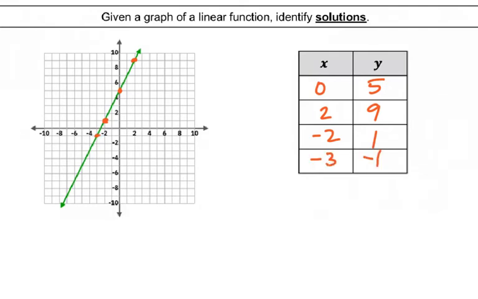Now, a point that I really, really want to stress here is that this is a line. So there are solutions, combinations of x and y's, an infinite number of these, in fact, all along here. So right now we are just listing ones for simplicity's sake that are on exact coordinates. However, there are fraction and decimal coordinate pairs all along here that are going to make that true. So although we're just listing a handful here, and the handful that we've selected are on exact coordinates, there are solutions throughout this, values that again would make this true.